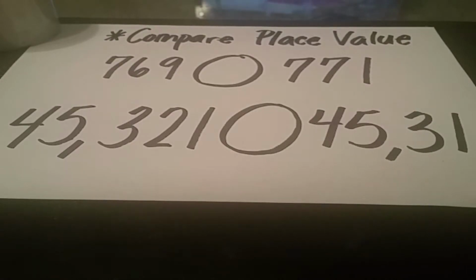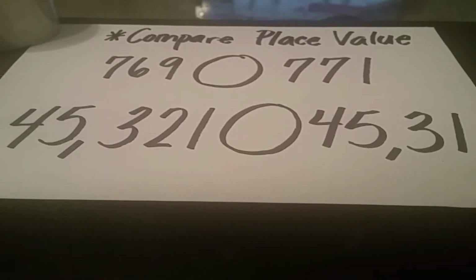Okay, so what if you have a situation where you count the digits and the digits tend to be the same number? What do you do then? When you count the digits and the digits are the same, now you must compare each digit by their respective place value. And you always want to start at the highest place value first. So basically you want to start from left to right with each number.